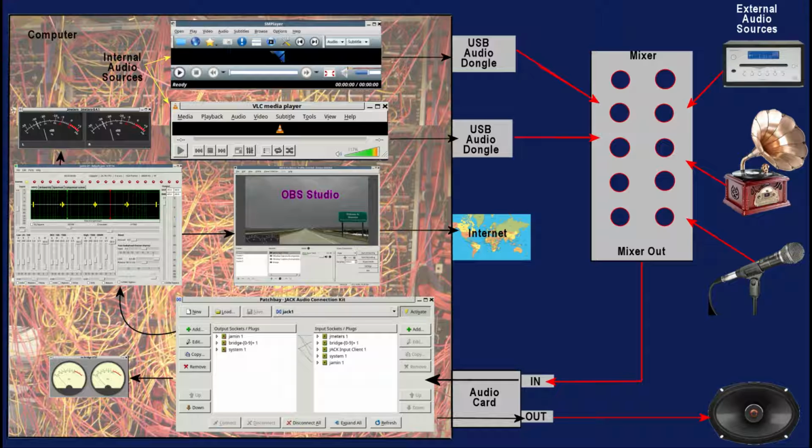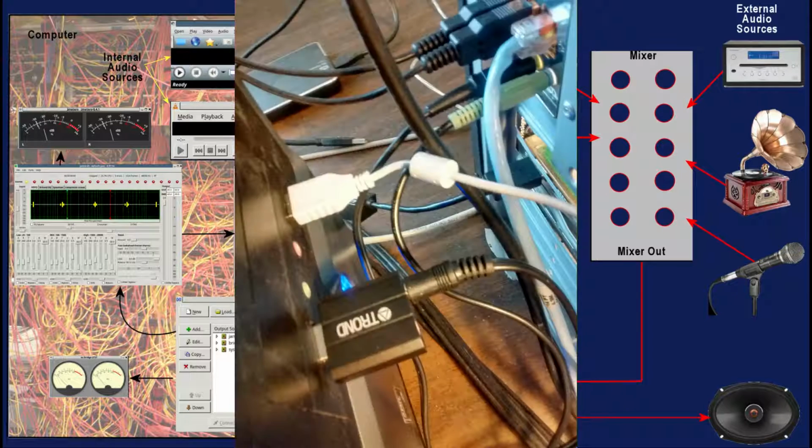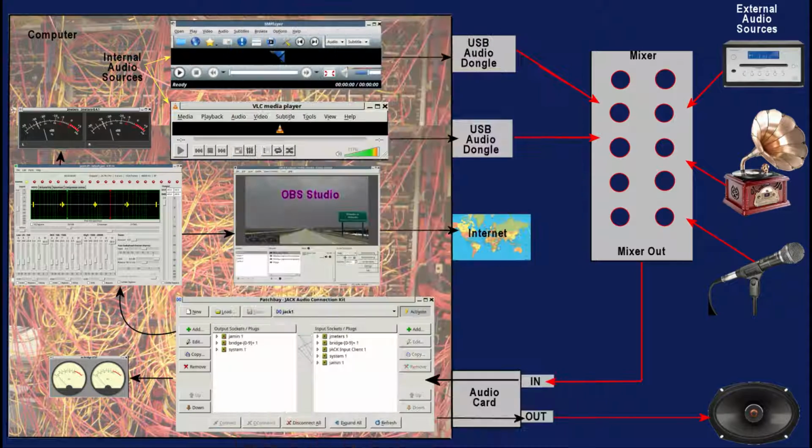First of all, this is the general block diagram of my machine. I've added 2 USB audio dongles. These are about $7 a piece. They're not very expensive. And the audio output, the stereo output of those, goes into my mixer. Now here should be a picture of one of the dongles, and here's a picture of another one. They're on different USB channels. They can't be on the same one or they'll conflict, but they're just regular, ordinary Amazon.com type purchases.